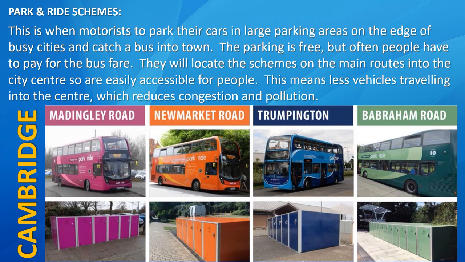So here we can see examples. Now these are colour coordinated. You can, for instance, ride your bike to the bus station, lock it in one of these lockers, the coloured ones, and then you can simply go on the same colour bus as the locker, and you know you're in that same circle loop. Australia has one called the CATS. There's the blue cat and the red cat. These are free buses, absolutely free. And it's a nice way, and it promotes people not using these infrastructures.